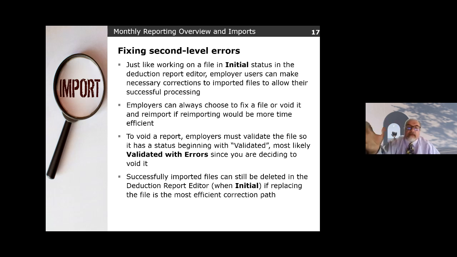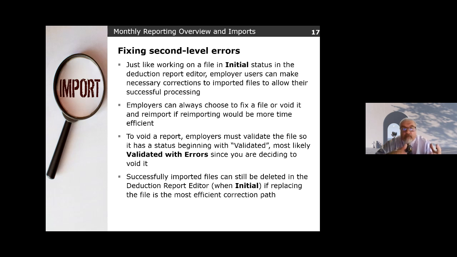Please keep in mind, depending on how old that file is and how many errors are on it, recreating it could lead you down a path of like a newer replaced file might have more errors in it. If, for instance, it's for early 2002 and you're trying to recreate it in 2024, now all your 2024 contract data is going to be on it. There could be situations where you might be better off fixing it. Okay, so but having said that, it's always your choice.